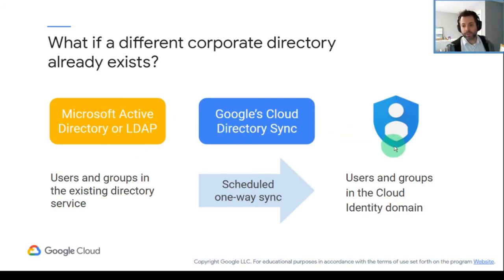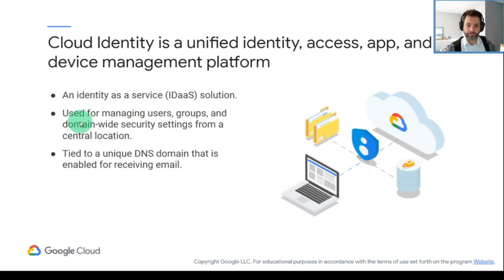We can pull them into our Google Cloud environment through Cloud Directory Sync. Now, this is a one-way sync. Like if I add somebody into my Google group, it's not going to go this way. You'd have to manually add them here and then pull them in that way. But this is how we bring in external parties into our environment.